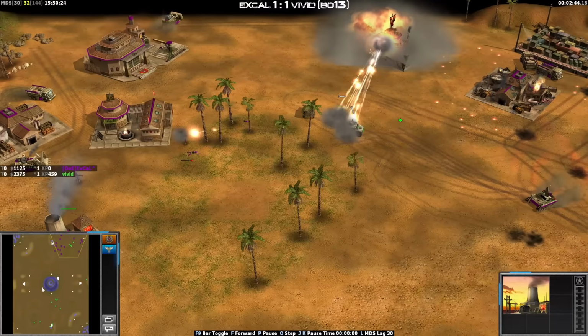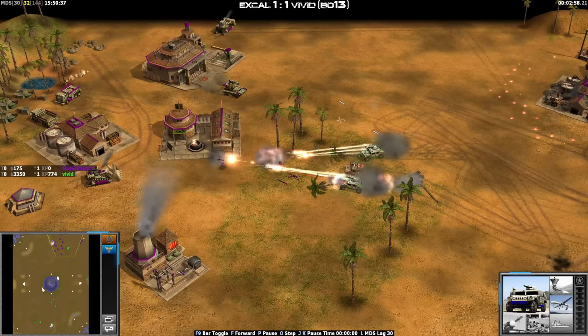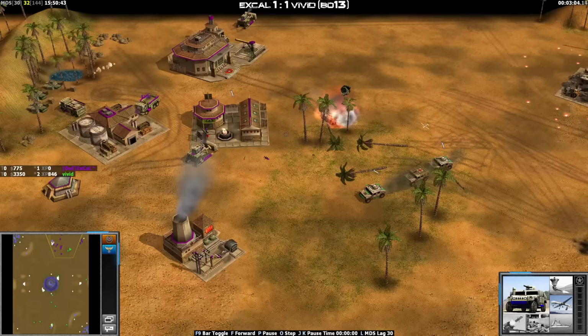ECM locks down one of the Vs and should be able to escape in time. That V goes awfully close to the ECM and it kills itself. ExCaL makes a gap, but I don't think these Vs can be stopped, especially now it gets Vet 2. It's going to require ViViD to make quite a big mistake.